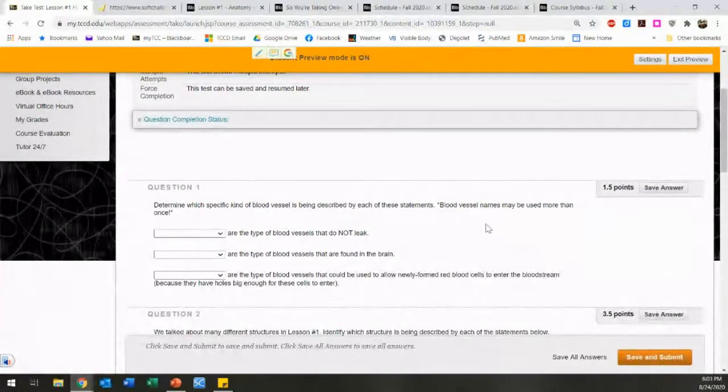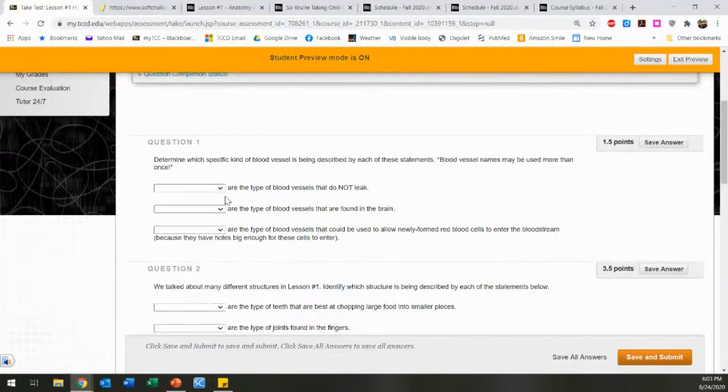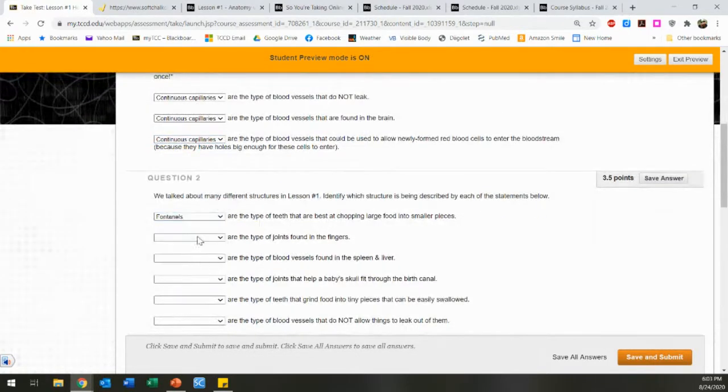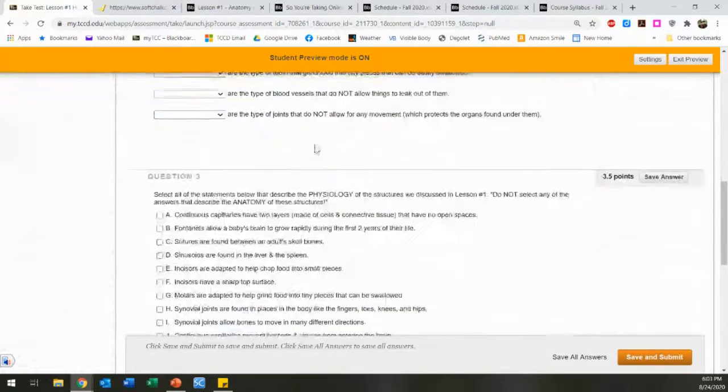Okay, so for these homework assignments, there are a couple of different formats you're going to see. You're going to see a whole lot of these ones here that have a little drop-down box. On these drop-down boxes, you just pick what you think the right answers are. Notice that it's saving those answers for me. You always want to make sure that you see that it marks as saved. If for some reason it didn't save, you can just click the box as well to save your answers. So you can go through and pick. Actually, I'm not going to do this on all of them. That's going to take too much time.